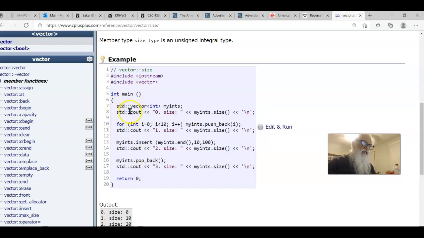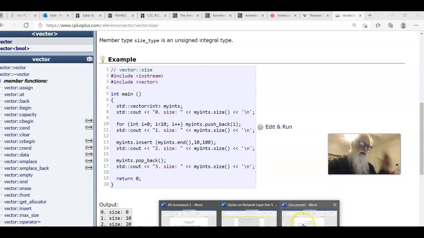Now, they put std in front of everything. You don't have to do that if you put using namespace std where we usually put it. And notice we have another include we need. We need the include vector in the braces. So let me go back and put that down.